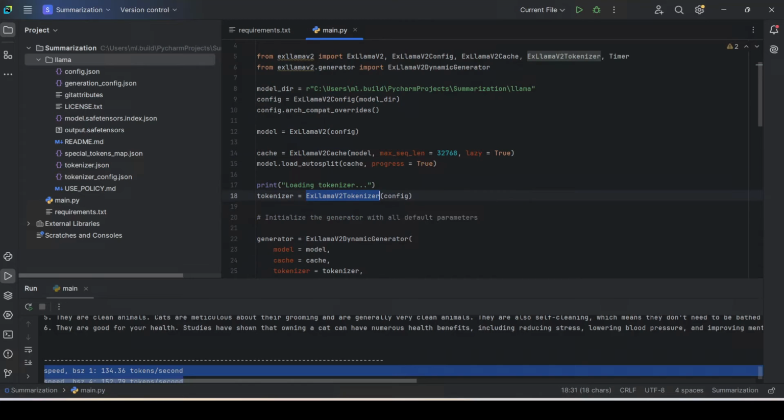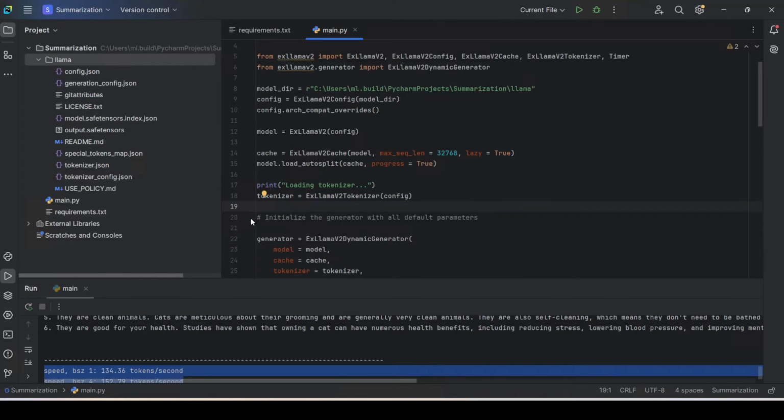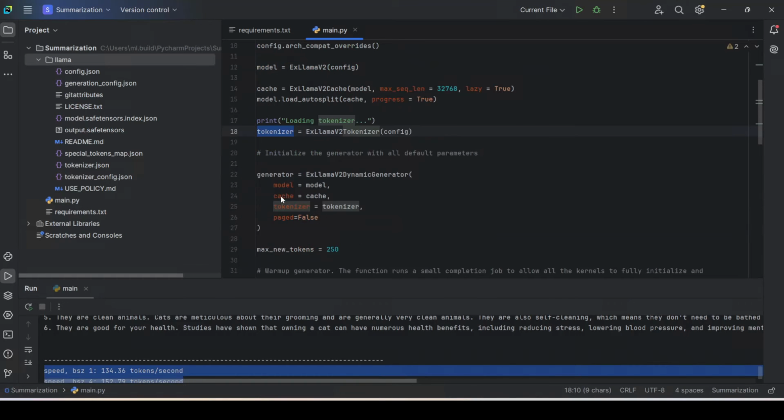And this is the tokenizer. The tokenizer is the thing that converts your string. For example, if you give the LLM the word hello, the tokenizer is going to convert that to a number like 300, and then it's going to give that to the LLM. So hello world, for example, might turn into something like this, where 300 represents hello and 120 represents world. Because obviously the LLM doesn't understand strings, it understands numbers. So that's the job of a tokenizer.